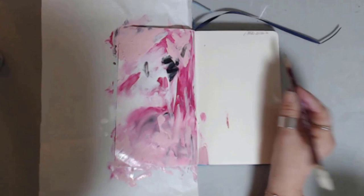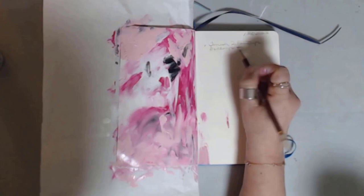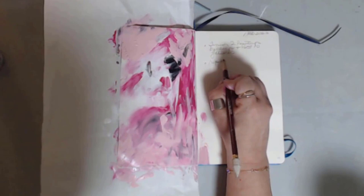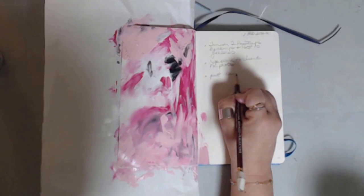So I will put in here, today I want to finish two paintings, backings, and post to galleries. I have to respond to a client. They're not a customer yet. Client on photos. They want additional photos for a painting. But laundry away.